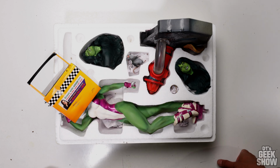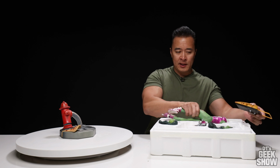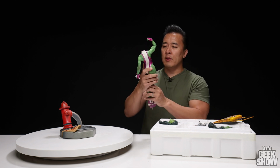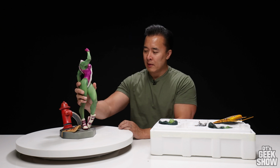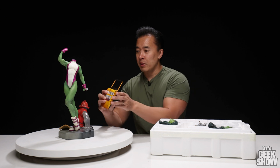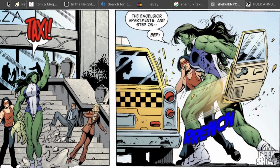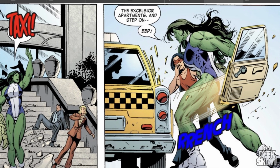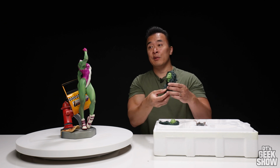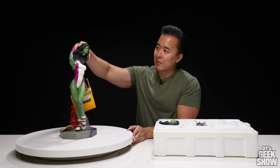Let's go ahead and get this thing assembled. Let's take out the base. I don't think we're gonna need instructions for this one. Seems pretty straightforward. Keys in right there. Not a whole lot of wiggle going on. Keys in right here where the handle would be, like that. I think this scene does kind of appear in a comic book where she rips off the door of a taxi cab, kind of paying homage to that. I'm gonna go ahead and stick the exclusive portrait on because I'm almost 99% sure I'm gonna be using this one.